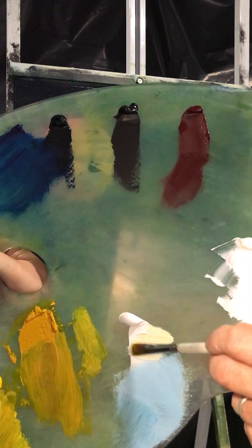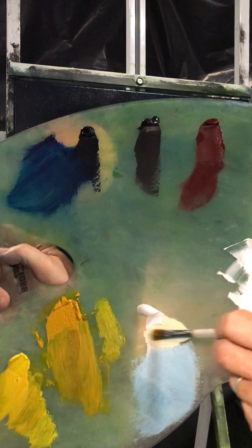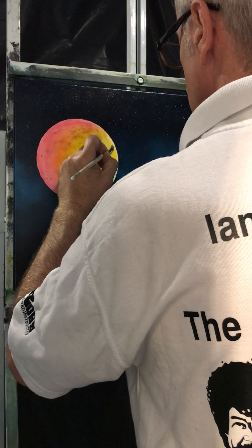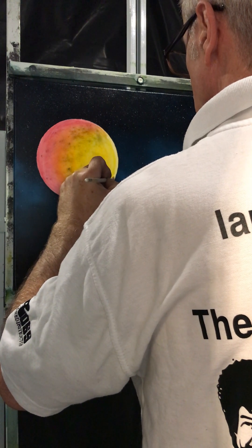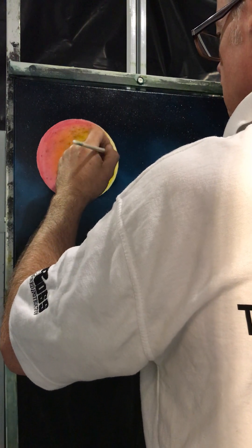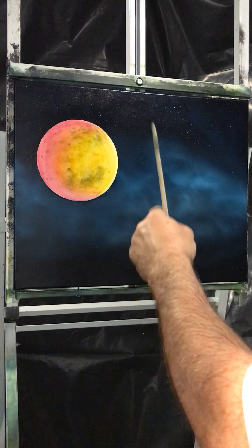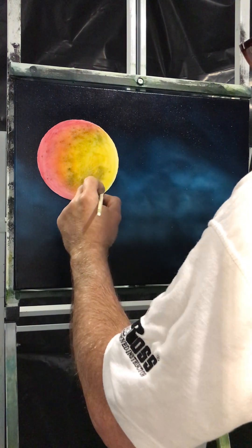I'm going to go into some titanium white — it will have a little bit of yellow on it but will be very very light, like a lemon colour. Pull very very gently — don't go into the paint that way, just load the brush both sides. The final bit is to go into the very top edge very very carefully, then back-brush into it just to get rid of the extra layer. I've got dark, mid, light, and highlight — the highlight edge is just pure white with a little bit of yellow, which creates that illusion.